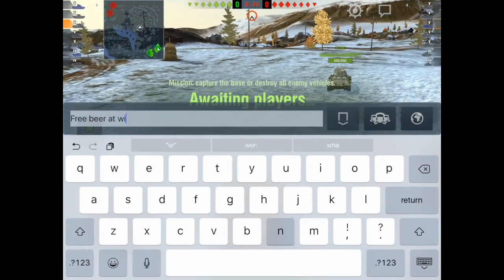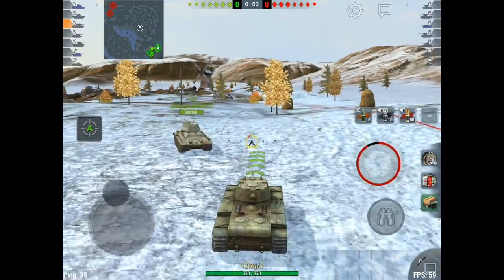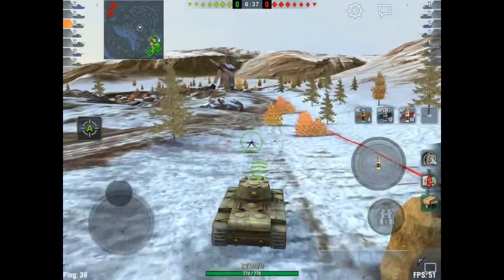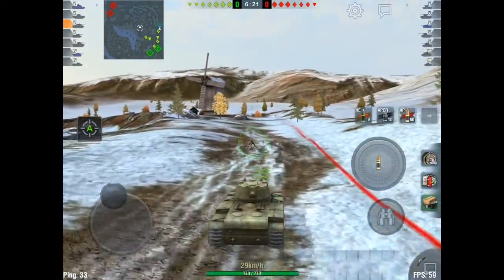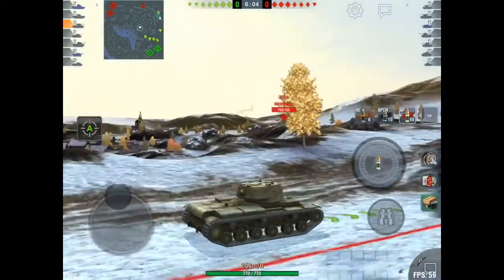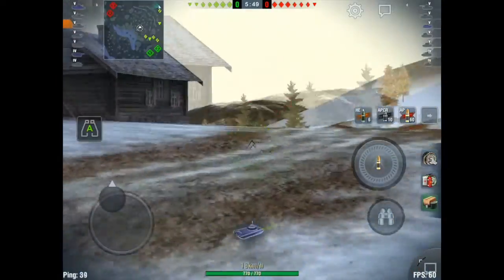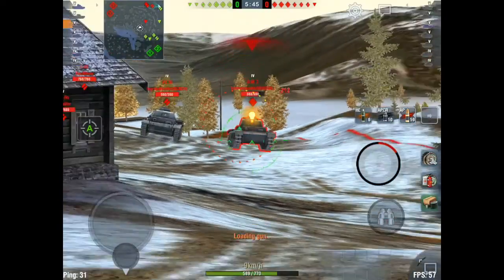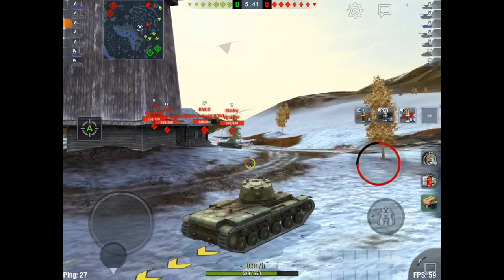In the next one, I am solo on Winter Malinovka. I'm working on getting my team to come up to the windmill. I'm going to be moving up in that direction. My tank belongs up there in the middle of the fight. Got a T-28 that charges forward and runs right into a rock. He's gonna, in a few minutes, get himself in big trouble. I overexpose here, get a bunch of spots, but take a little more damage than I should.